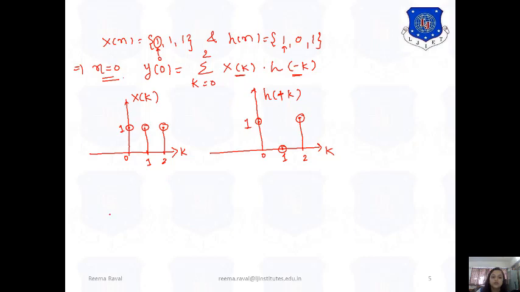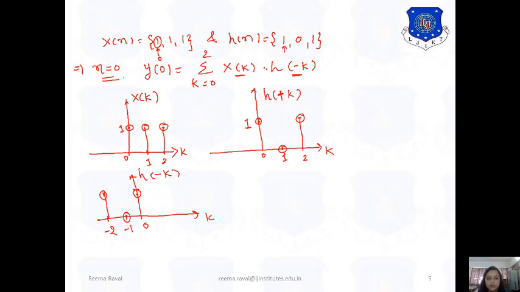Now from this, using folding operation, we can obtain the h of minus k. So it will be like this, h of minus k from h of plus k. These all the sequences are folded on the left side. So now this instance will be in negative side and this will be at the same position. So at 0 position there will be the value 1. This 1 will go on the left side on the minus 1 position having the value 0. This 2 will shift to the minus 2 side where the value is 1. Okay, so this is the folded sequence of this h of k. It is h of plus k, right?